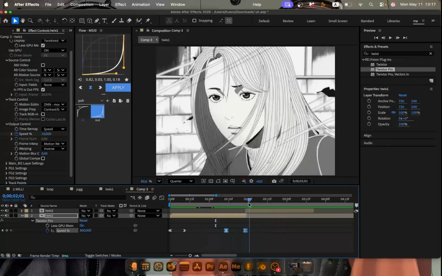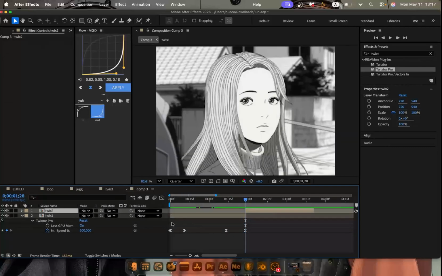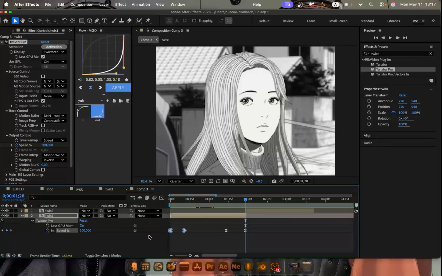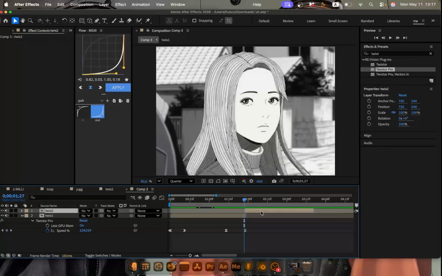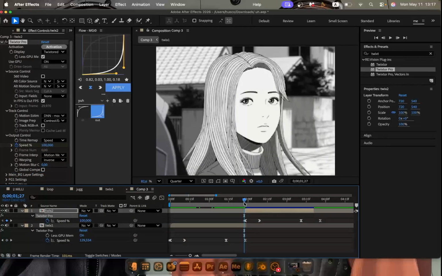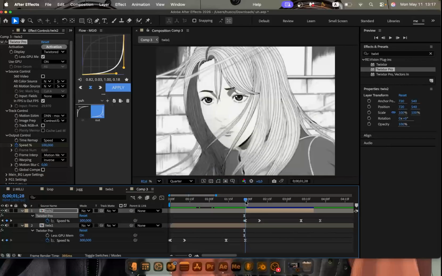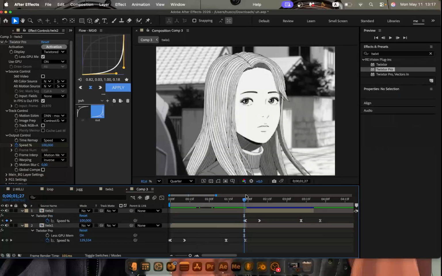See, and then here on this clip I'm gonna do the same thing. Most of the time I just copy and paste it, to be really honest with you. I just copy and paste my Twixtors, and then I tweak them. So here I copied and pasted it, so it's gonna be the same. Make sure that when you paste, the 100, the default speed, is one frame before your clip actually starts.